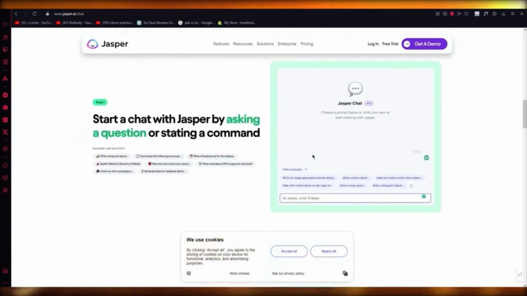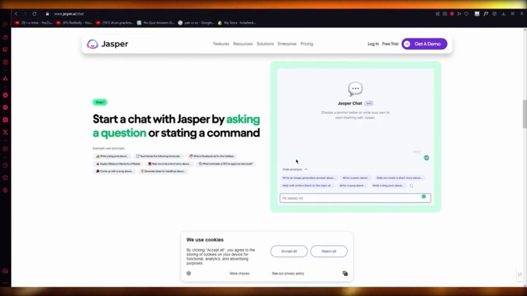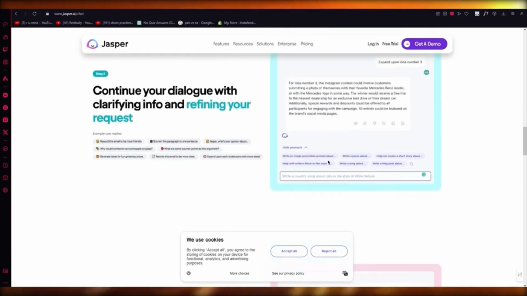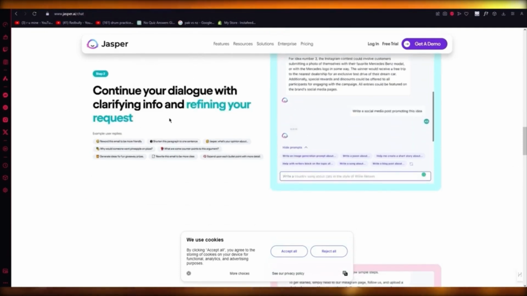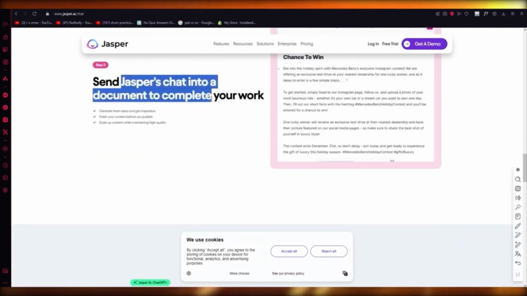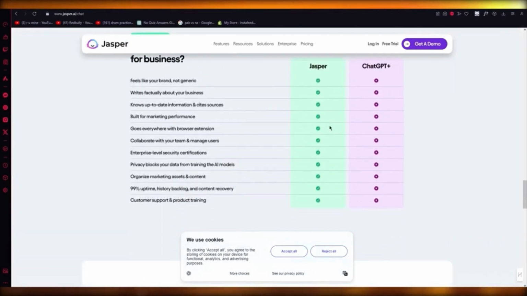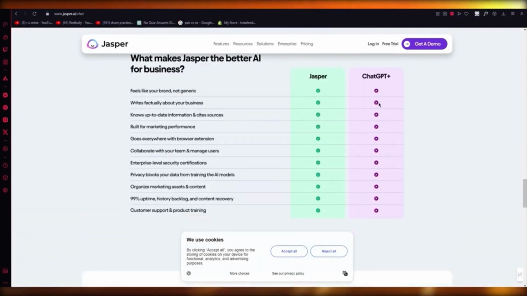But after that, look at that. You can use it immediately. And Jasper AI is an amazing AI chatbot tool. It's a good alternative to stuff like ChatGPT and any other chatbots out there. An even better alternative to this is Bing Chat because that's totally free. But you can just use Jasper AI as itself because it was specifically created for marketing. Now, you can actually take Jasper's work and import it to your Jasper documents. And as you can see, you can see the similarities between Jasper and ChatGPT Plus.